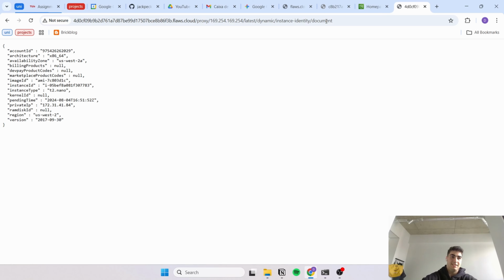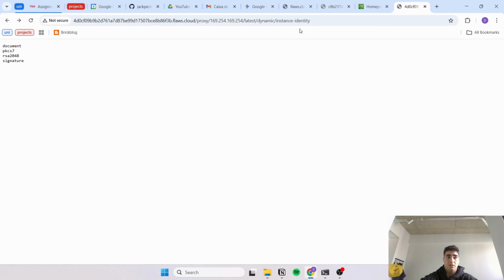I know literally what EC2 instance they're using, a T2 Nano. I just found their account ID. I don't have their password, but I just got their account ID. The image they're using, US West 2. So this has a lot of info that could be useful.